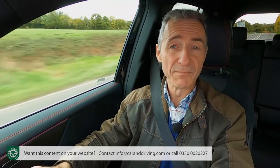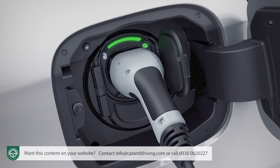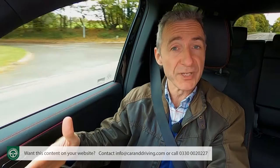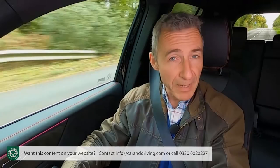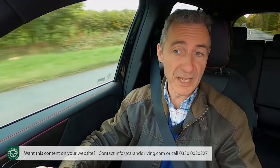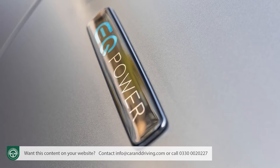It's an interesting confection but rather at odds with the essential character of this car. Possibly of more interest to GLB folk are the various electrified variants. This model has been engineered with the same plug-in hybrid powertrain found in other compact Mercedes models — the GLB 250e mates a 1.33-litre petrol engine with a gearbox-mounted 75kW electric motor powered by a 15.6kWh battery, providing an electric range of just over 30 miles. Combined system output is 218hp, meaning 0-62 takes no more than about seven seconds. There's also a full EV EQB version of this model.